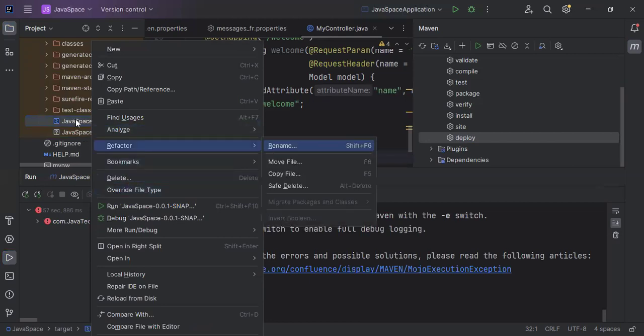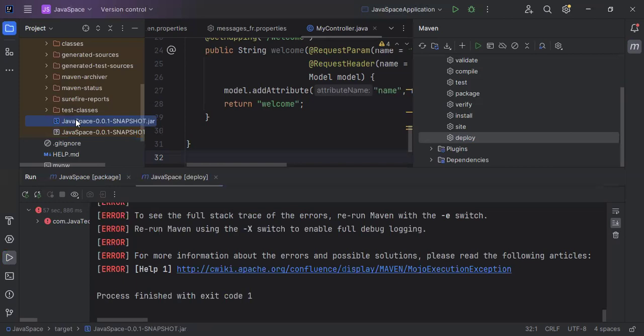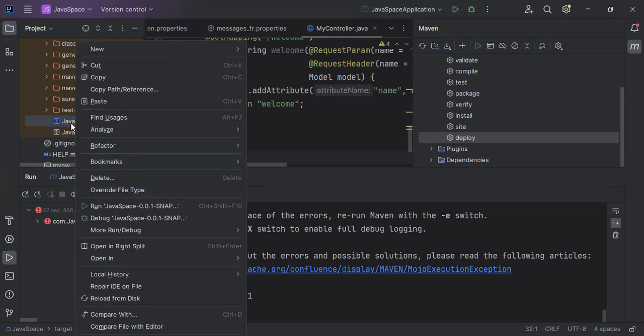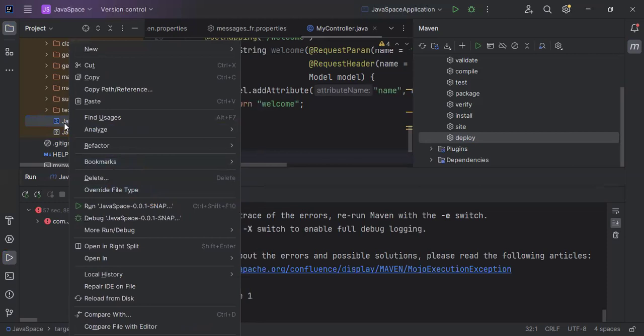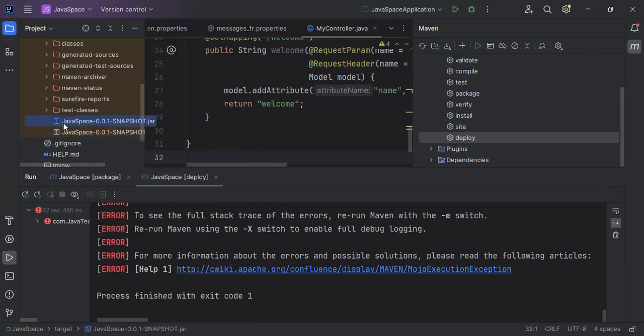For example, if you are using Tomcat, then inside Tomcat there is a WEB-INF folder, and inside that WEB-INF folder you need to place this jar. Or whenever you are working with collaboration, like using Git or GitHub, you need to do verify and install, then you can push your code to your repository server. That's how Maven works.